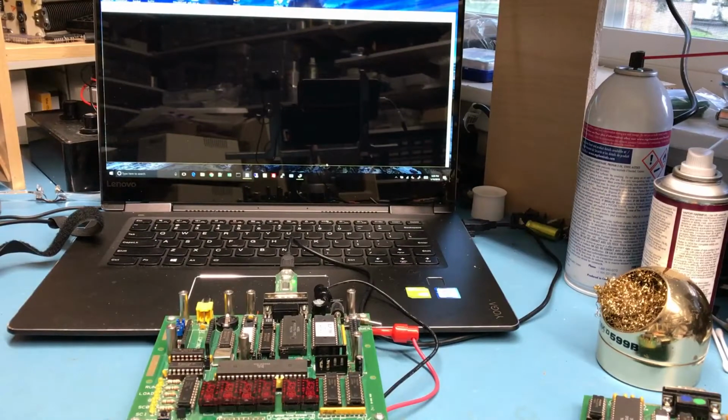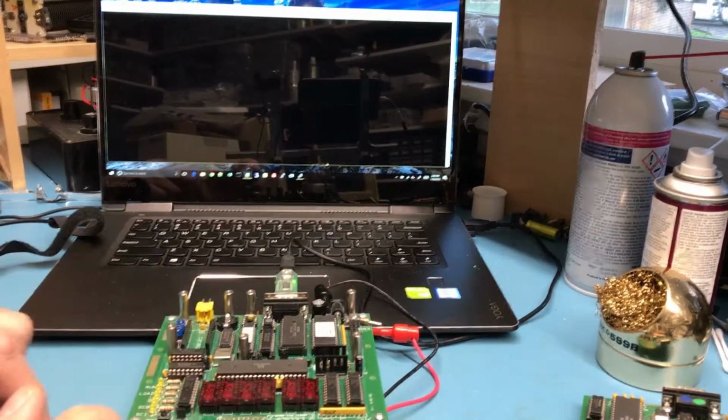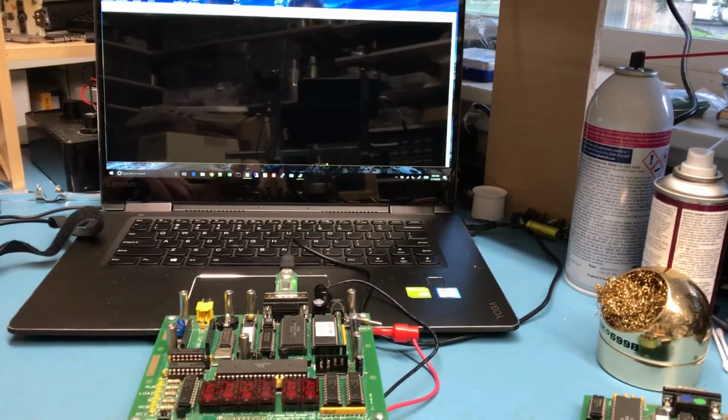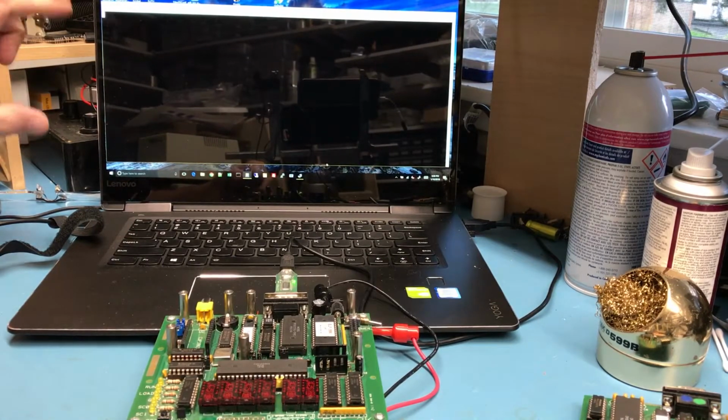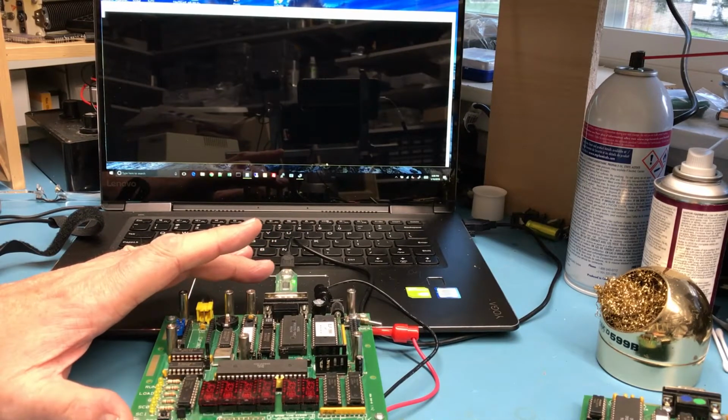So I've been doing a little more reading here about the ELF and how it operates. In the configuration we have here, we've got the serial monitor in ROM. It's set up to run as a standalone computer at this point, as we observed in the last video. I've got TeraTerm hooked up with a serial port on it, 2400 baud is what I'm strapped to.